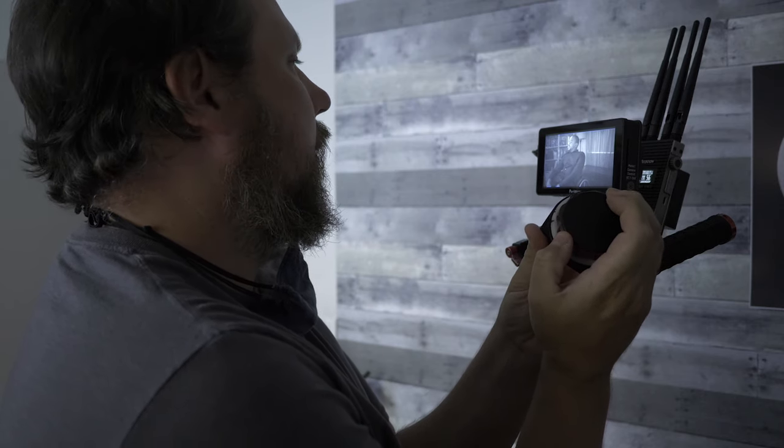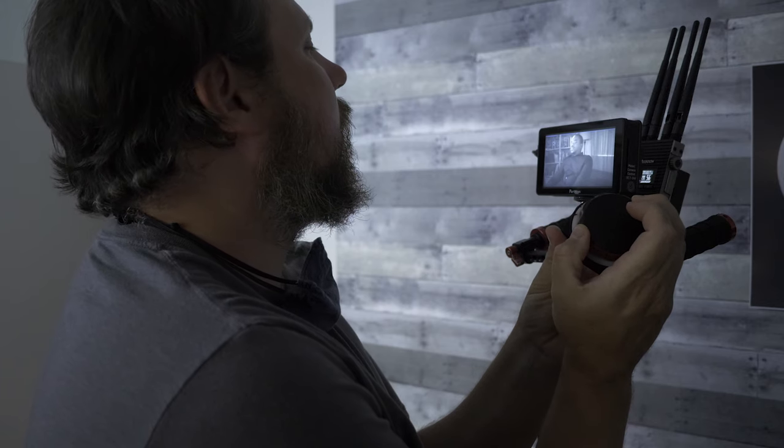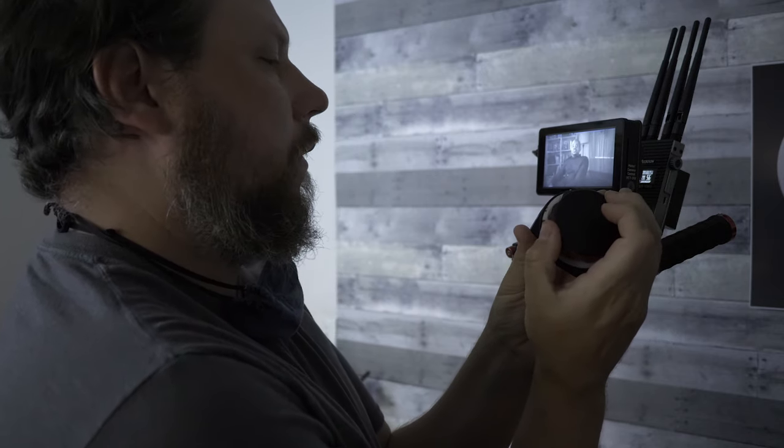I think what's happening is it's almost subconscious. I'm compensating for the latency. I guess I'm not ahead of it, I'm ahead of what I'm seeing on the monitor. I don't know if that makes sense or not. I know the picture is delayed, and I don't even know exactly what the delay is, but it's enough that it's noticeable. At that point, I almost stop looking at the monitor and just get in the rhythm with you, seeing where we're going with it. And like I said, I came out and we did a take without the monitor at all. I thought that was easier.